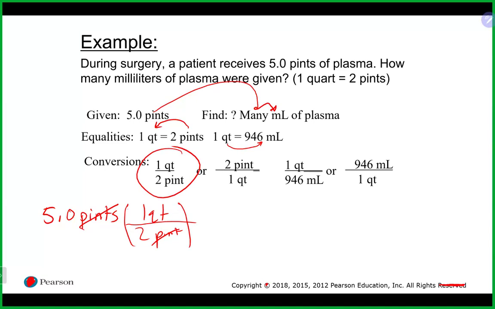By setting it up like this, I can clearly see I put my quarts up on top and I want to get rid of quarts. So the easy choice is the opposite location, right? We're going to take the conversion factor over there, on the right. It puts the quarts in the opposite location, 946 milliliters. Quarts are going to cancel.